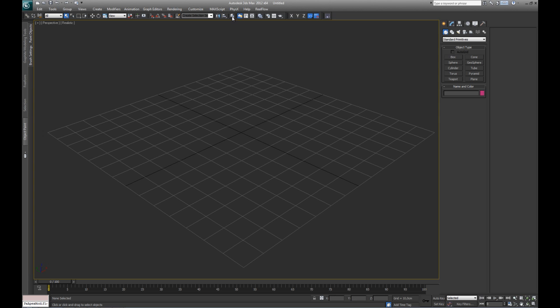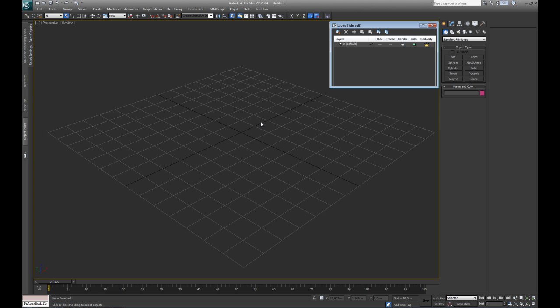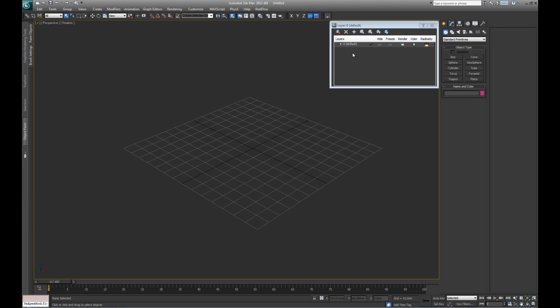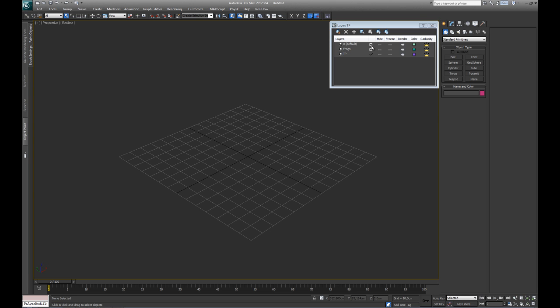Okay, so here we are from an empty 3ds Max scene, and I'm gonna show you where we begin. So first of all, I'm gonna set up a few layers, because I like to work in layers because it's easy to manage all my objects like that. So we're gonna have one layer called fracs for the fragments. I'm gonna have one called GP for the thinking particles, and that's about it.